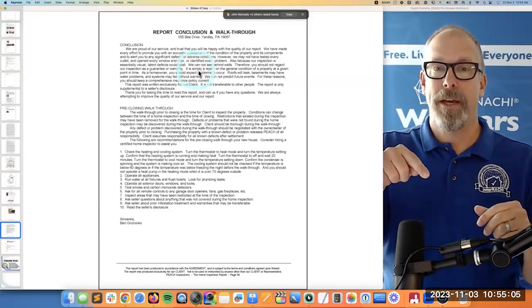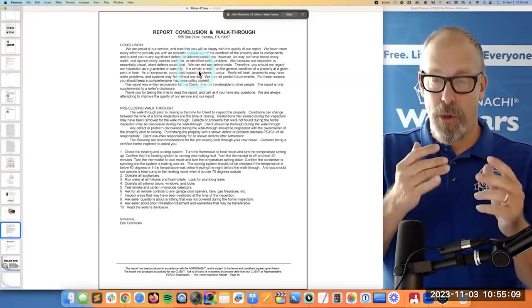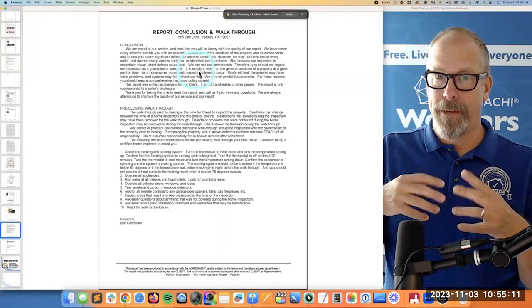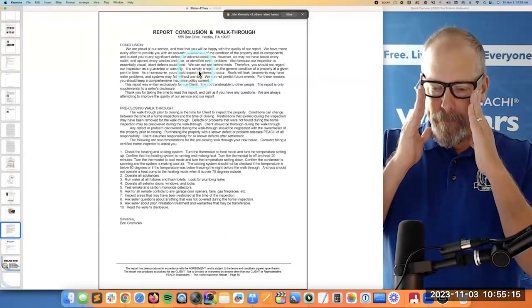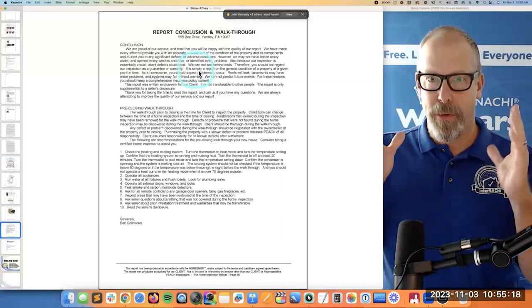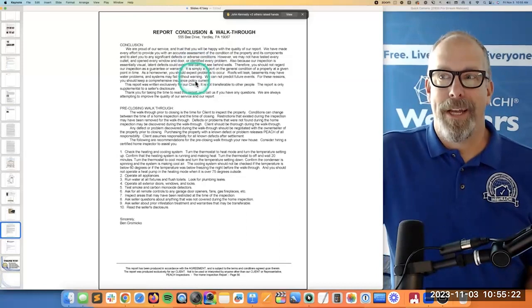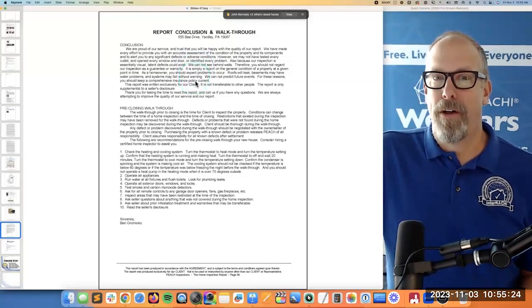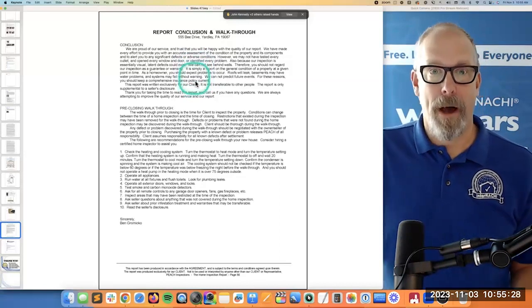I would do a mold inspection on this house because of the water intrusion problems. And I do a radon inspection because of the sump pump pit. And Pennsylvania has high levels of radon, and a WDO. So I would do a WDO inspection. That's a lot of inspection. That's probably a $1,200, $1,400 inspection right there, right? If you add them all up.